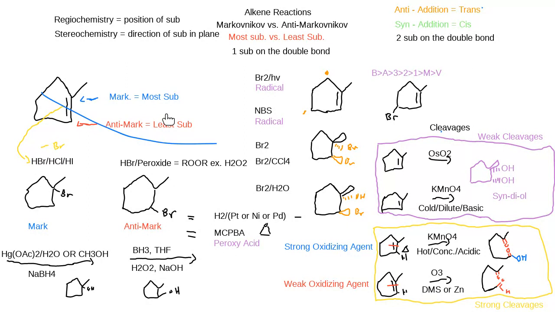Sorry, I know I'm throwing a lot of information, and this unit is a lot of information. Every reagent is different, so just be patient. Like I said, MCPBA is considered a peroxy acid. When you react a peroxy acid with a double bond, you get this triangle-looking thing with oxygen in the middle, and it has its own name. It's called an epoxide. This is called an epoxide ring.